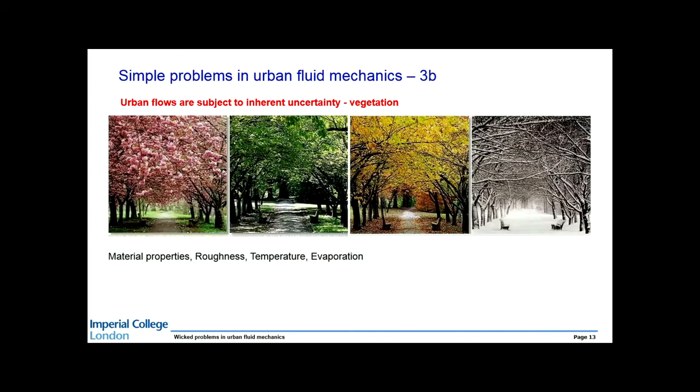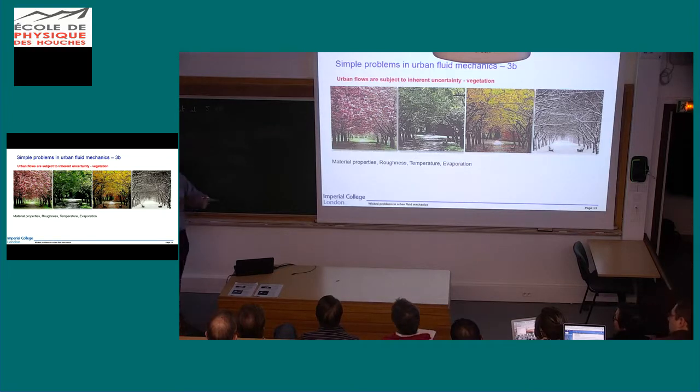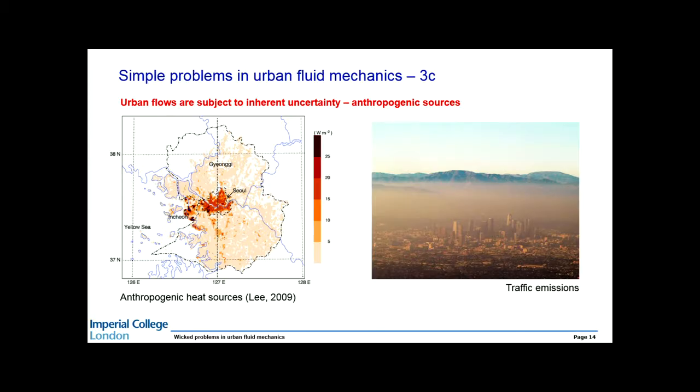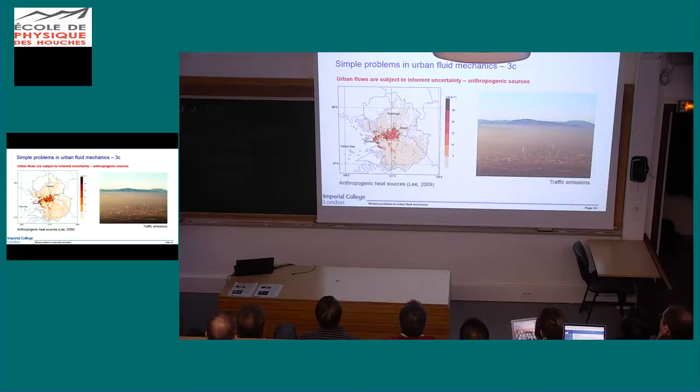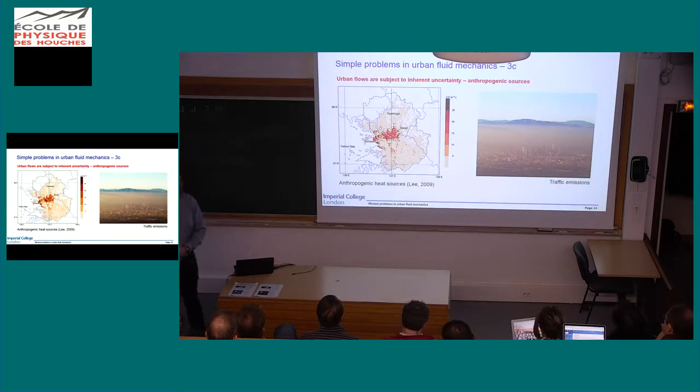And I should say that, of course, they're also alive. So if they're under heat stress, they just cut off. They say, oh, it's getting hot, I don't want to evaporate anymore. They close their stomata, and they essentially become passive, right? So that brings another dimension to these. Okay, this is perhaps the biggest simple problem in urban fluid mechanics, that there are these creatures around that are us.